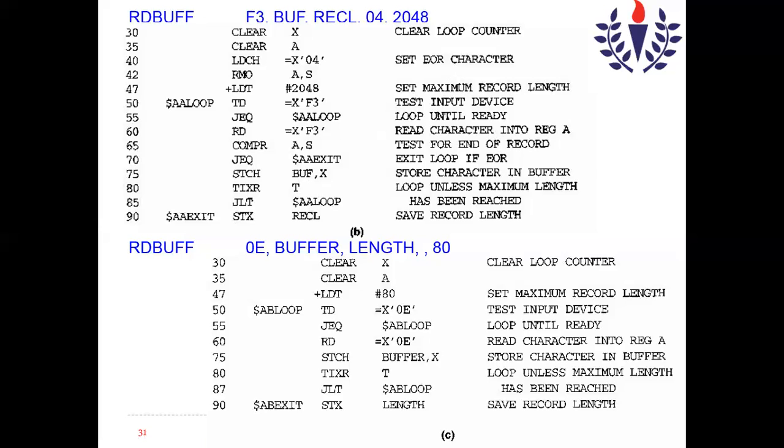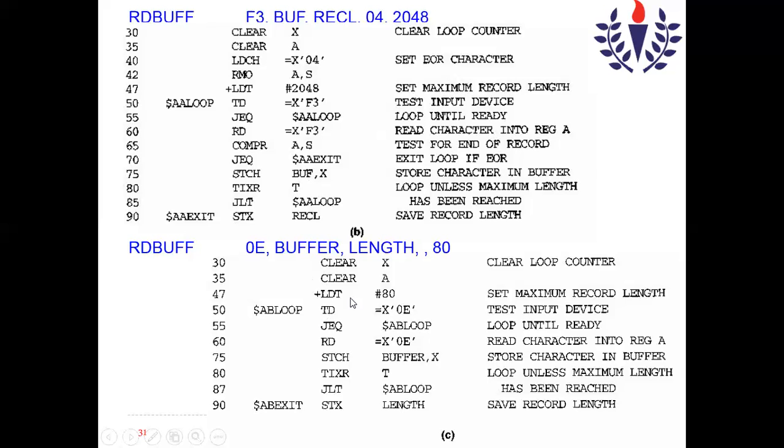So the position should be matched. Whatever parameter is passed in the macro call should match the position of the corresponding parameter in the macro definition. So here we will leave it blank.